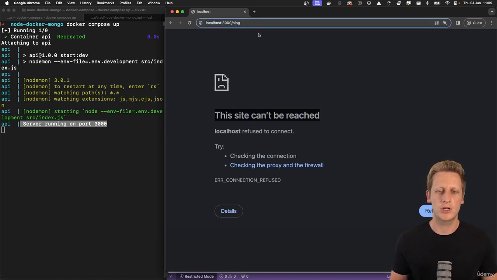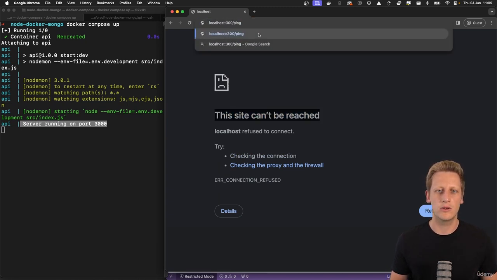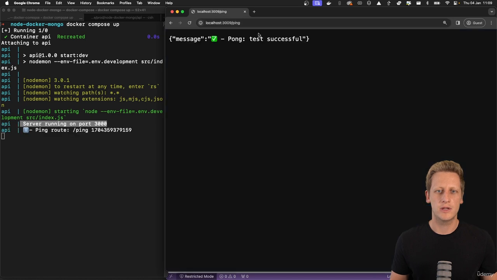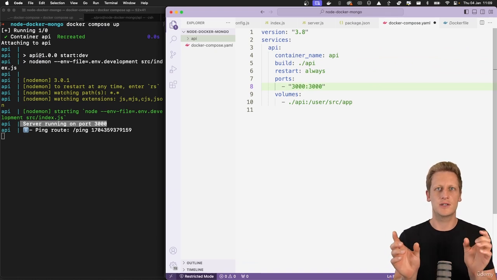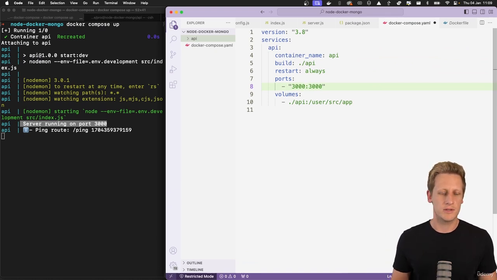you'll see that we can't reach it because we've changed the mapping. So if we change the mapping on our localhost here to 3009, and now if we hit enter, we'll get a success because we've just changed the configuration slightly so that it's a different port. But by convention, normally we just use the same port number, even though sometimes as a beginner it's a bit confusing, but it makes a lot of sense just to keep it the same. But for whatever reason, if you wanted to change that, you can see how quick and easy it is to do that using Docker Compose.